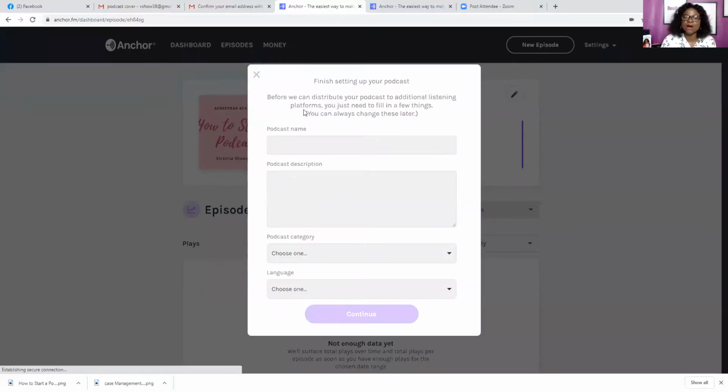So now you have to actually set up how people will see your podcast, because this is just information that you set up with Encore, but now they're going to be broadcasting these to various platforms. So actually, I'm going to make these something, because I already have Achievers Corner, so I'm not going to make another one. Whatever it is you want to do, you can always update this.